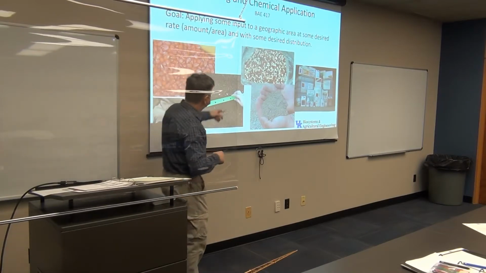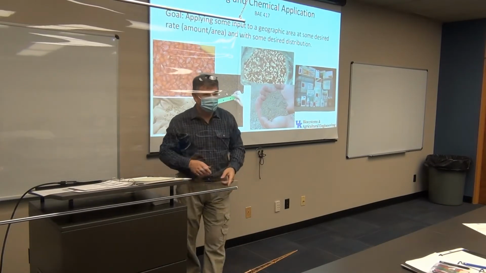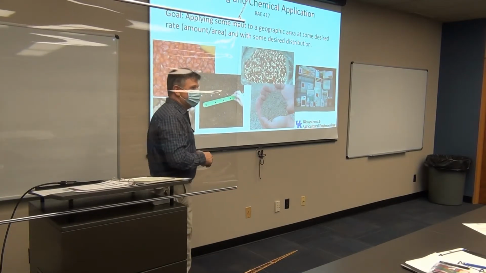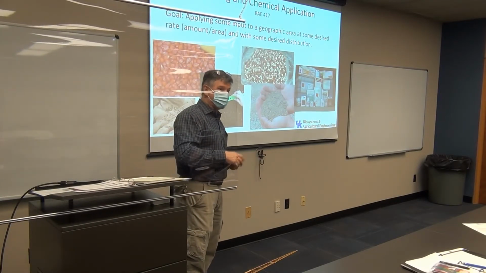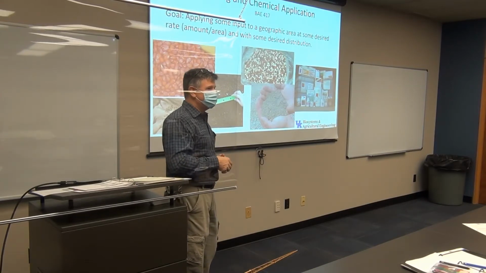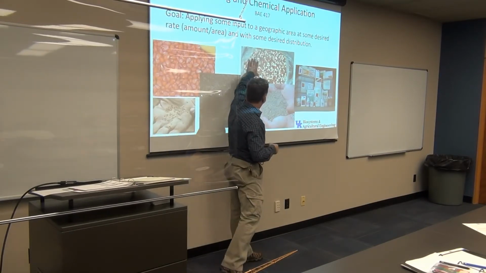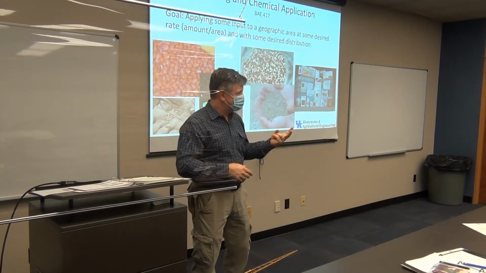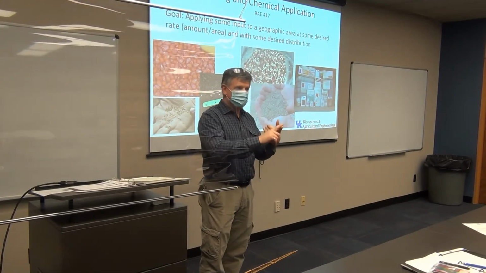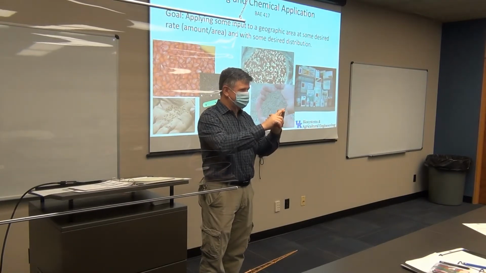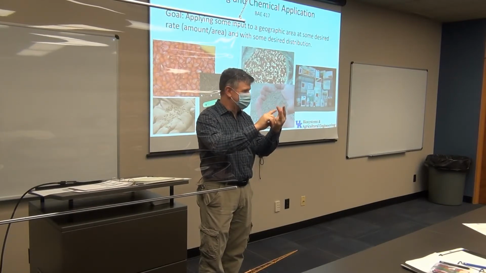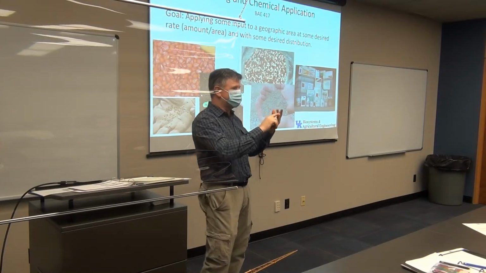All right, so what's this stuff up here? Any idea? The multicolored pretty stuff? Chemicals? Fertilizer? Yeah, it's more of a fertilizer. It could be some chemicals, but typically this would be a dry fertilizer formulation. So, what are your primary nutrients that you're putting in the soil? Nitrogen. What's the other two? Phosphorus. N, P, and K. What's K? Potassium. Nitrogen, phosphorus, potassium.